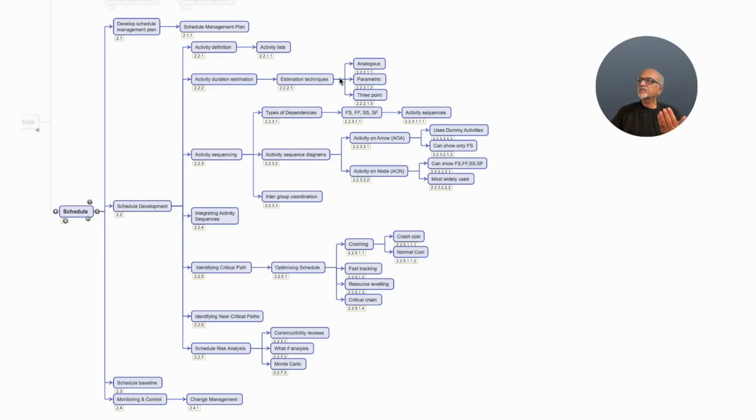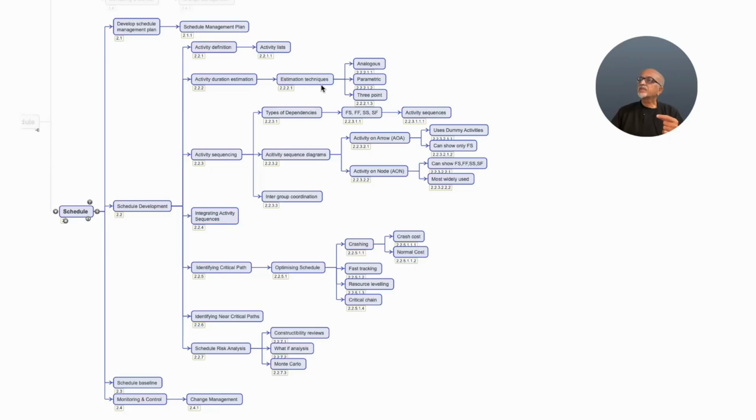That is analogous estimation. For parametric estimation, we have multiple data points. That means we have done similar activities multiple times in the past, and that is available as historical data of projects. So then we can always leverage parametric. That is, you take an average of it.